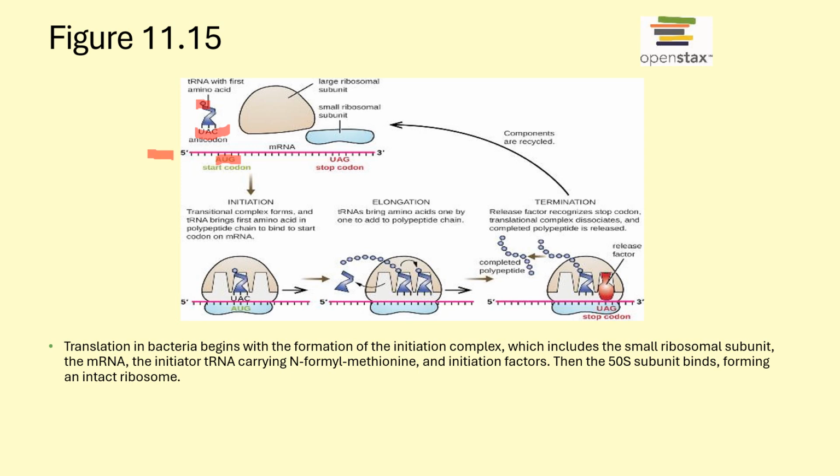So your tRNA is going to come in and bind the anticodon to the codon region. The small subunit is going to come in, as you can see down here now. Here's your tRNA bound to the messenger RNA, anticodon to codon. Your small subunit came in, and then the large subunit came in and bound. Now your ribosome is together. The two subunits are now attached. That is initiation.